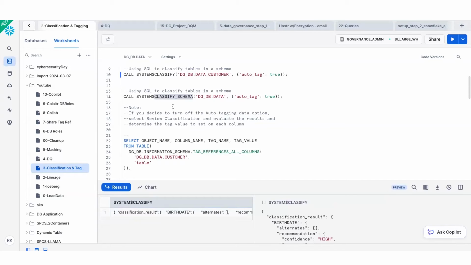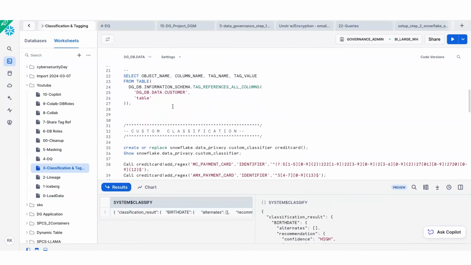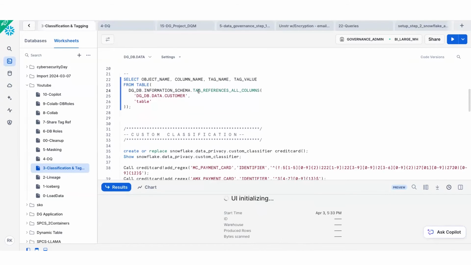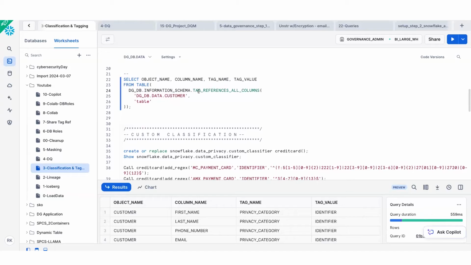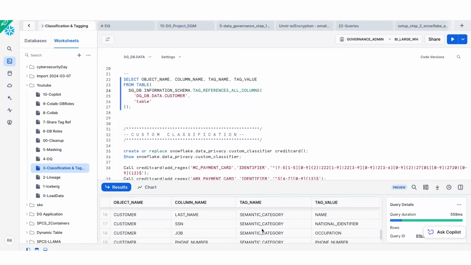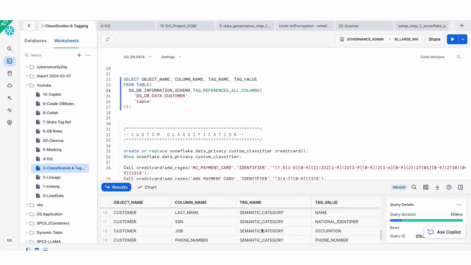So you would have to run classify_schema. I'm not going to run this because that's going to probably take a little while. And then I can run this command from the information schema, tag references all columns, to see all the various tag names that have been auto assigned to these tables. Here we go. Very effective, if you want to bring this into, let's say, a catalog, for example.